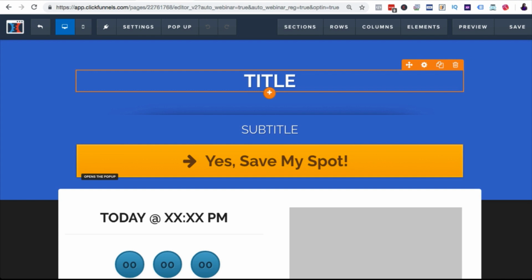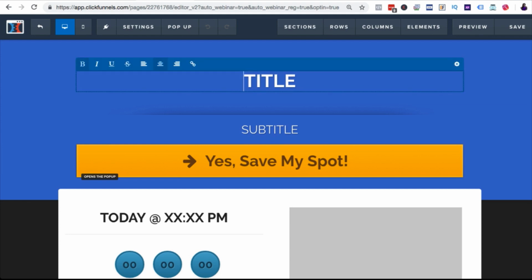So first we're going to edit this actual page. Now I'm not going to personally save these edits because when you get this template, I want to make sure that you're able to see it exactly the way that I'm looking at it. So you'll first type the title of your webinar. So let's say your webinar is called How to Get More Love in 30 days.